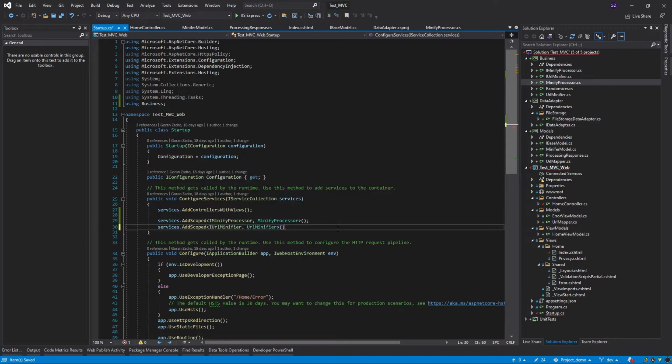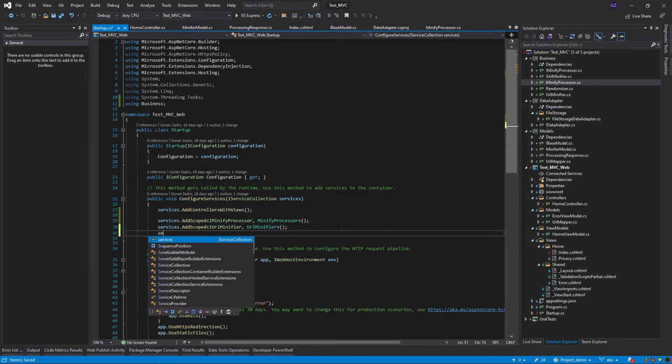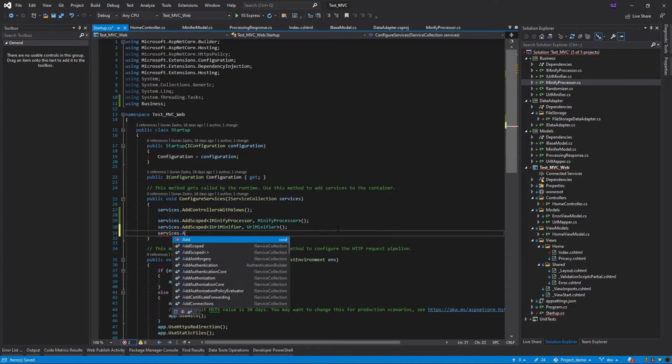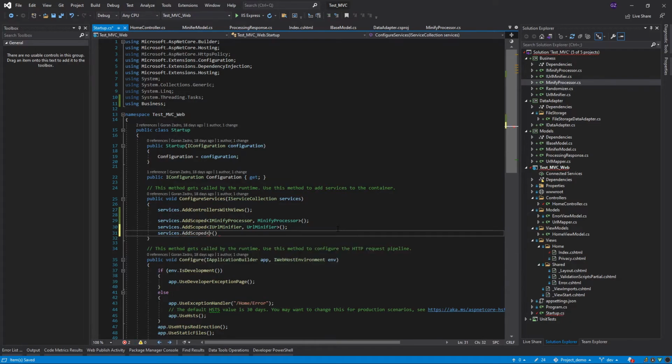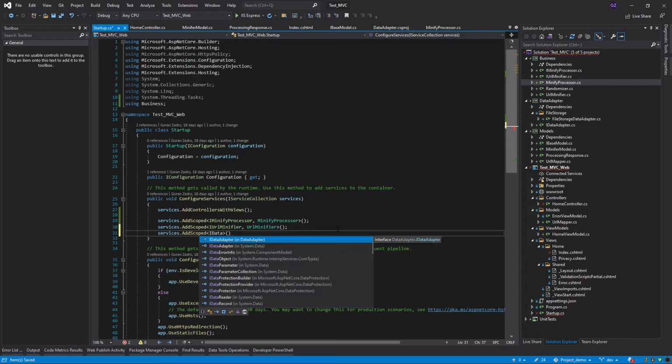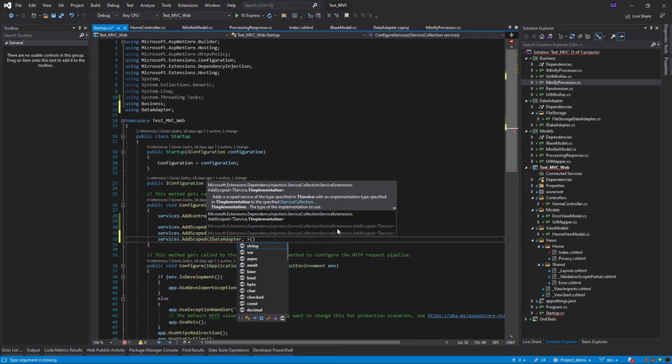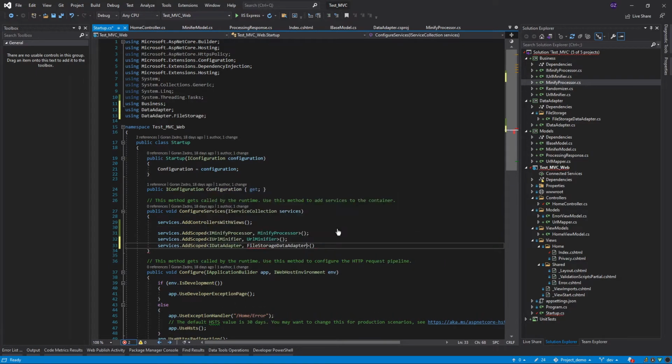And also now services.AddScoped for the database adapter, I'm going to use FileStorageDataAdapter. So it's quite simple. So now it knows all the implementations, and essentially if I had a different data adapter, I could just switch it right here and it would just work with another data adapter.